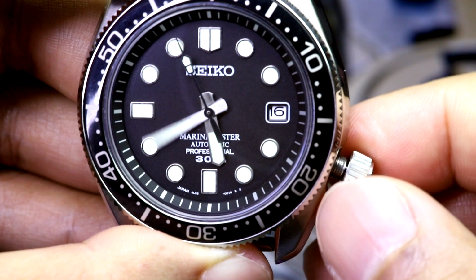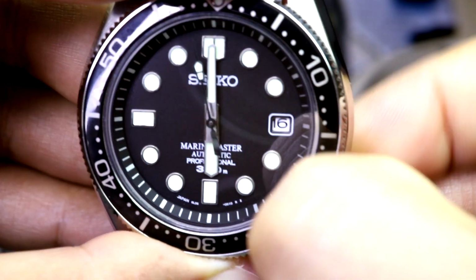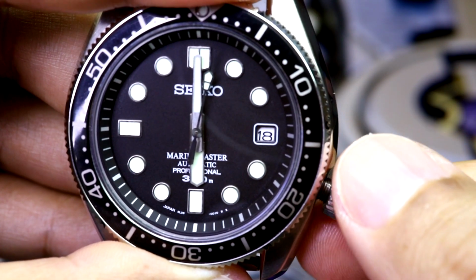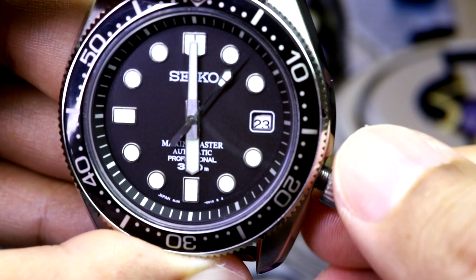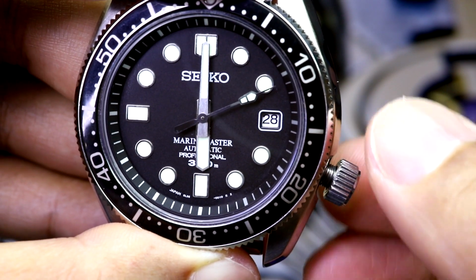For those watches with only date function, you just need to set the date. To do that, make sure you turn the time to 6 o'clock, set the date to a date before the actual date. Then wind 24 hours to set the actual date and the time that you need.